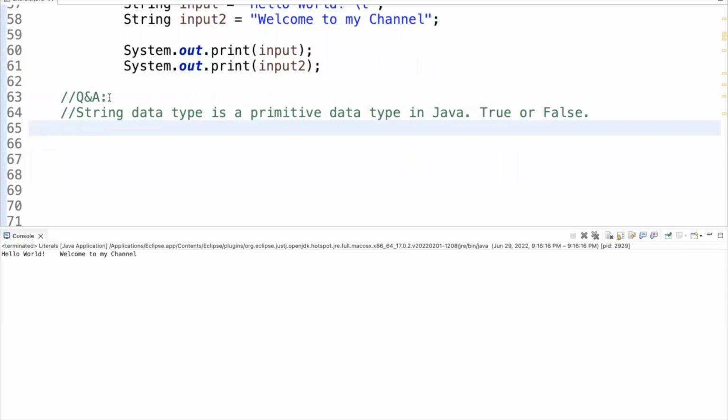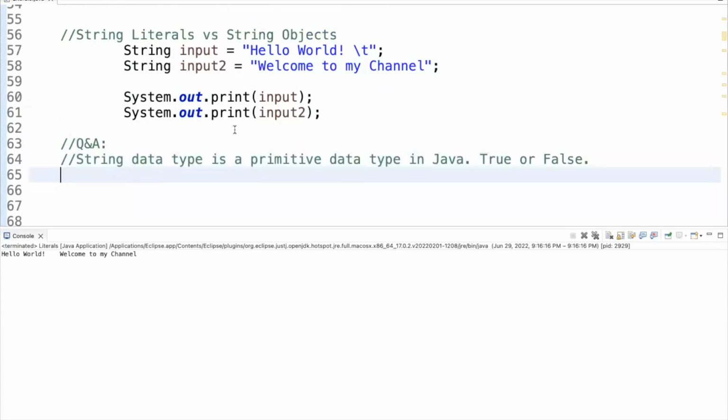Okay, I hope you have the same answer as me. The answer is actually false. So the string data type belongs to the non-primitive data types, and I have already illustrated the difference between the primitive data type and the non-primitive data type earlier.